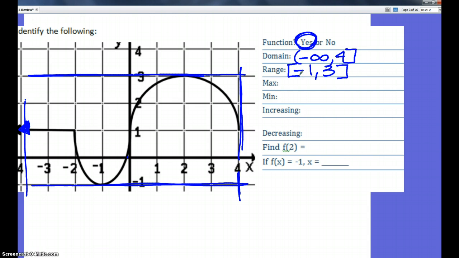The maximum. This line is made up of many points. So the very highest place on the graph, that is a point, and you name that point. So it is over 2, up 3. 2, 3. I name that point x, y. And from here we do have a minimum. The minimum on our graph is going to be this point here, because the line is made up of many points. Notice I go left 1, down 1 to get this point. So that is what we have for our minimum.